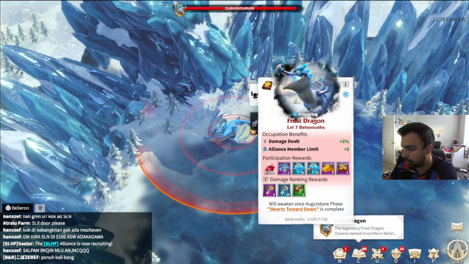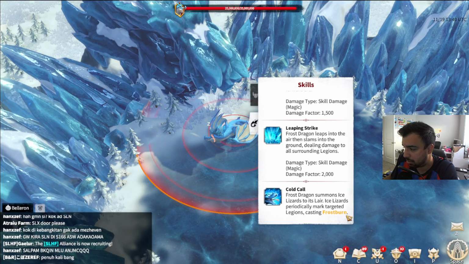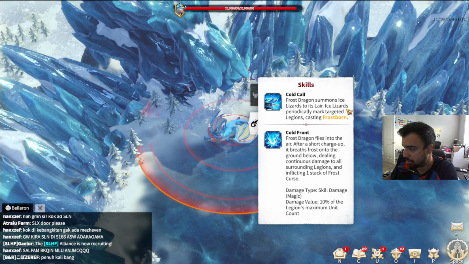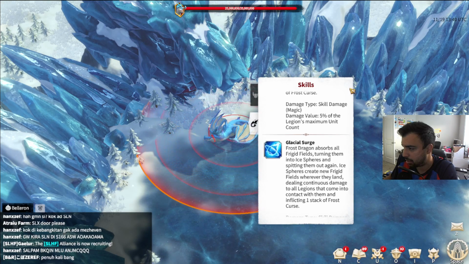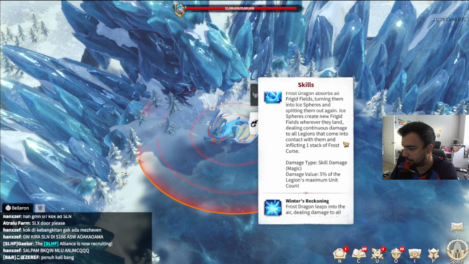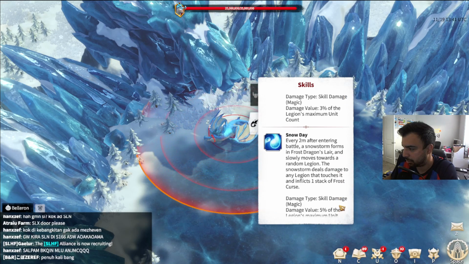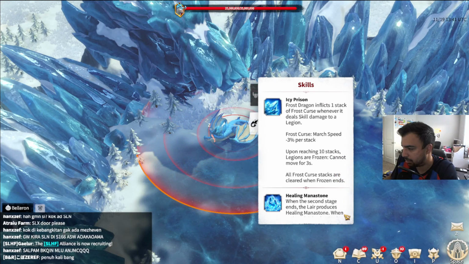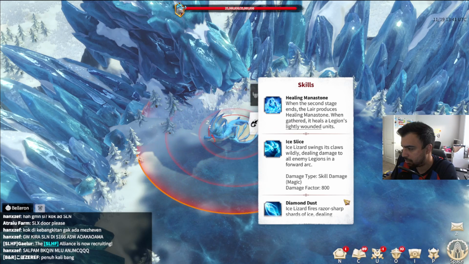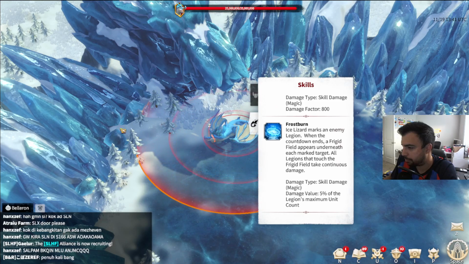Okay, let's go to skills now. We'll take a look here. And again, we'll show these off. Oh, step right there. I think we missed that second part, so we'll grab that. There we go. I mean, we pretty much got it, but why not? We'll do healing. Man, it's still there. Diamond dust, frostburn. Look at that. There we go. That's good.